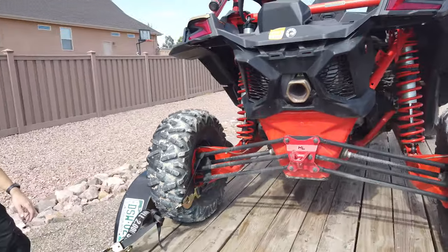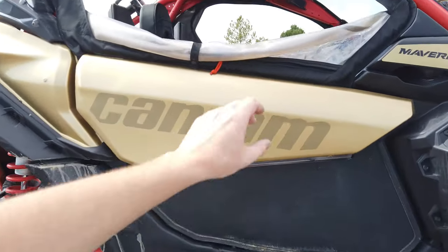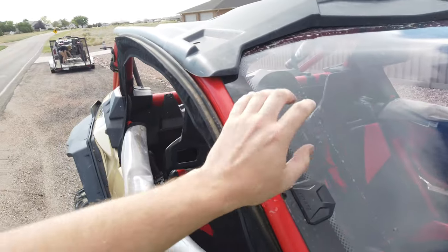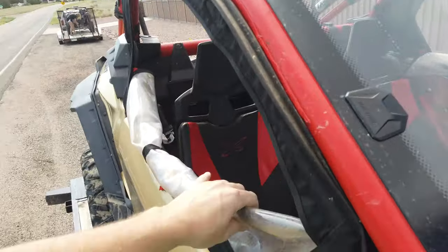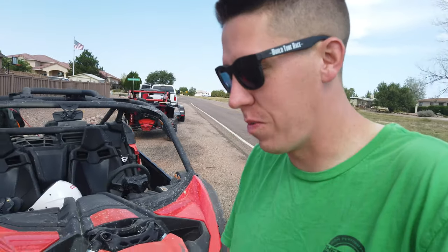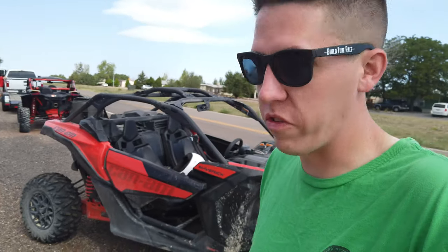This thing's pretty sweet. It's got the zip-on windows, and this one's got a full glass — well, it's like a plastic. Some people go back and forth; you kind of lose some air movement. Some people go half glass, some full glass. This has the door so during the winter you'd be able to seal up and actually go ride. So you just saw Trevor's new unit — he got a 2017 X3 XRS. We have our 2020 base model. I think it's a 150-something. After we picked up ours, he really started watching hard, found that one, and now we've got somebody else to go ride with. If you're new to the channel, appreciate you stopping by. We're just going to go out and rip around at our local area here in Pueblo and see what we get into.